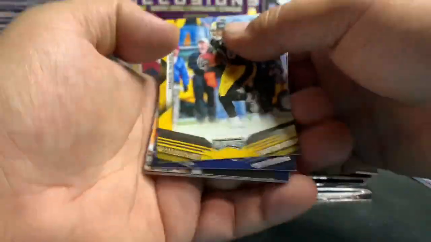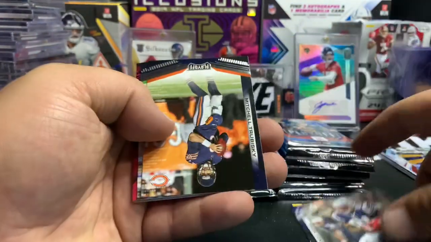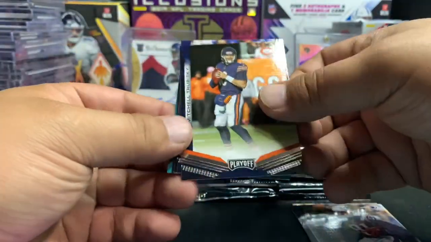Here we go. We got Hines Ward, the Beast. Randy Moss on the Pats. We got Mitchell the Truth Trubisky.